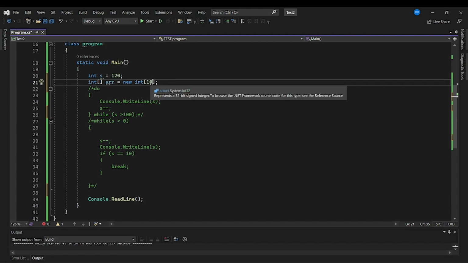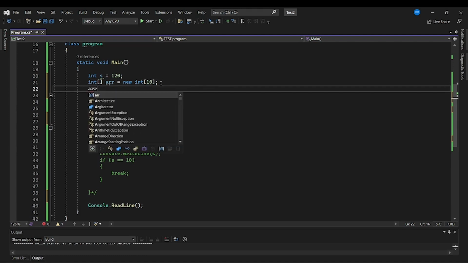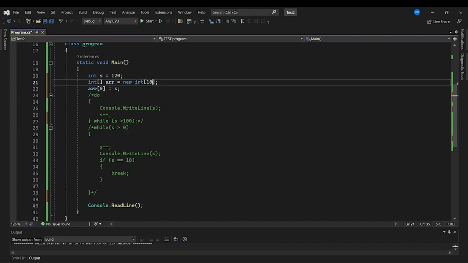It is fixed, but the vectors we studied in 102 were not fixed. We can increase them, just like the list we will be doing next. So we can iterate through it, and what we can do is assign values to it. Like we assign values like this. At the index of 0, the 0 is the starting index, and the last index is 9 actually.